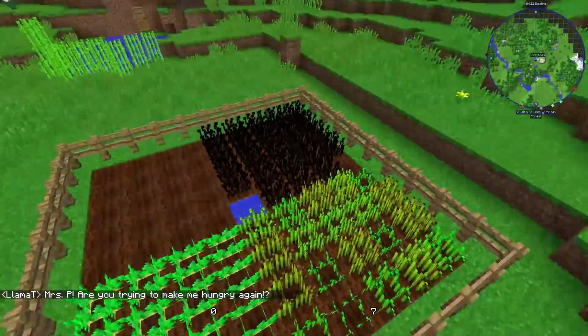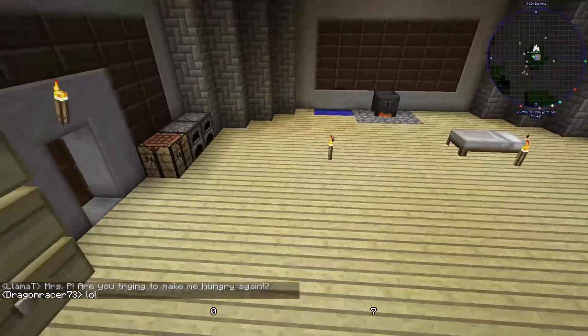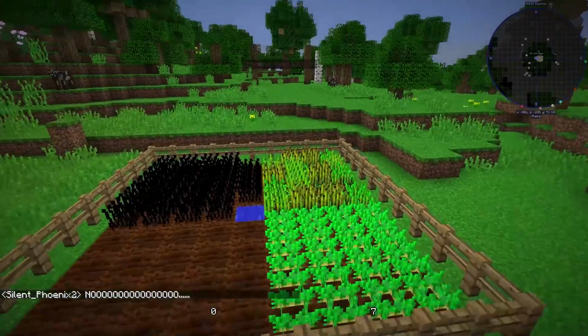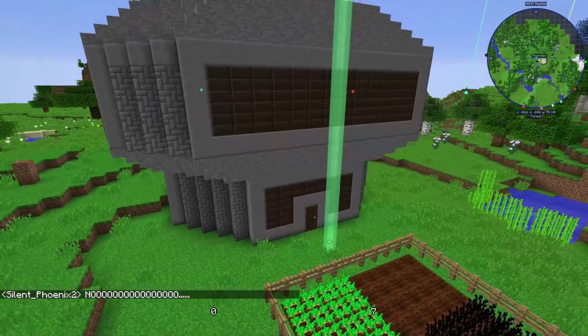So we've got some plants out here, and we've got the building. The mushroom building, as I believe Pirate called it. Grim said he had a mushroom house. Okay.